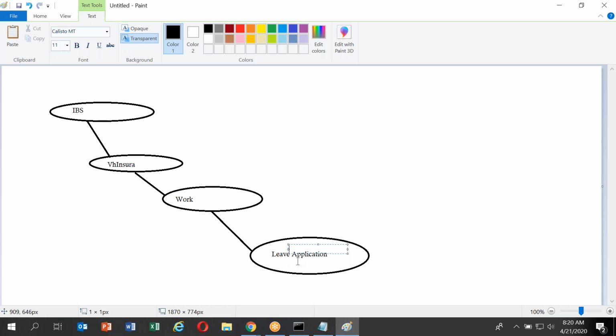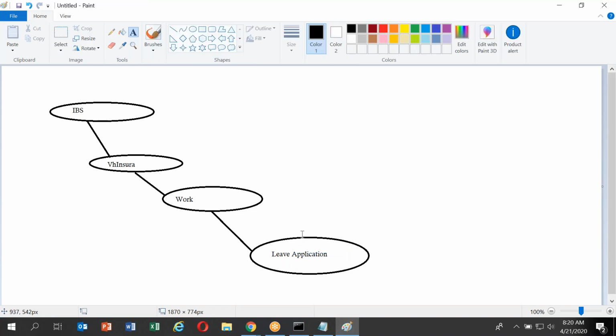After leave application, you want to create another case type, something like a timesheets case type. So your work class will act like a framework. Whatever is generic, you can create in the work class, and specific to a case type, you can create the necessary infrastructure in that particular case type. We assume that all the case types require customer details, so you will create customer details in the work class and use it.